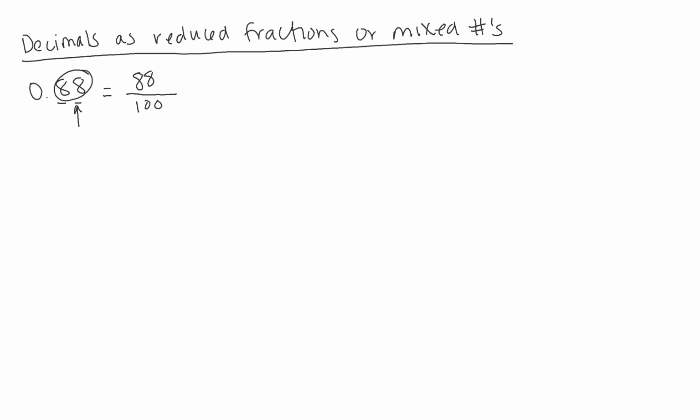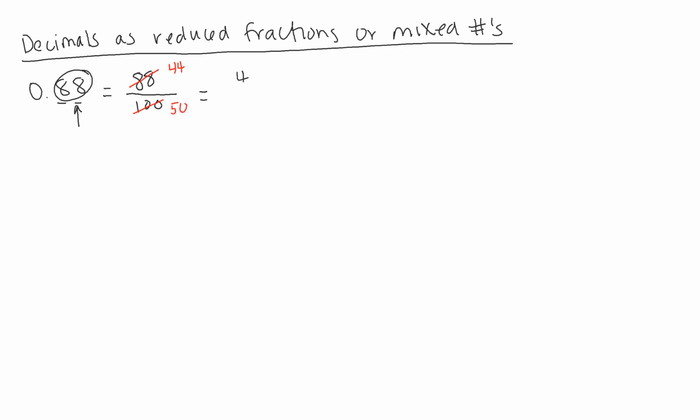But now I would have to reduce. And reducing can be a little difficult. When I'm in a regular classroom, this is the point where I start letting you use your calculator a little bit more. So you could reduce your fraction on the calculator. And if you know how, go ahead, do it. We've already proven that you can reduce fractions in the previous series of videos. But for those of us that are going to still do this by hand, we notice that 88 and 100 are both even, so they're both divisible by 2. 88 divided by 2 is 44. 100 divided by 2 is 50.